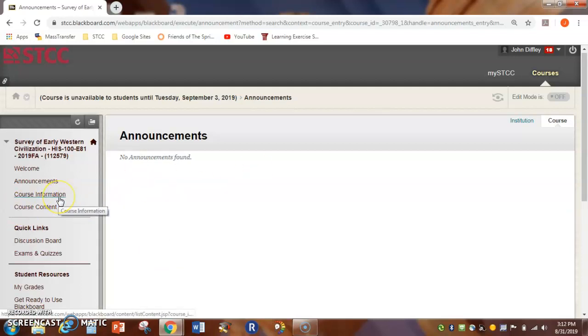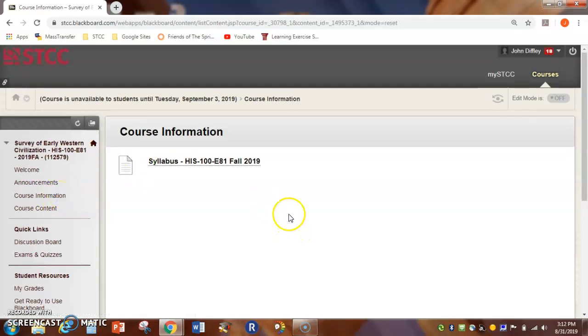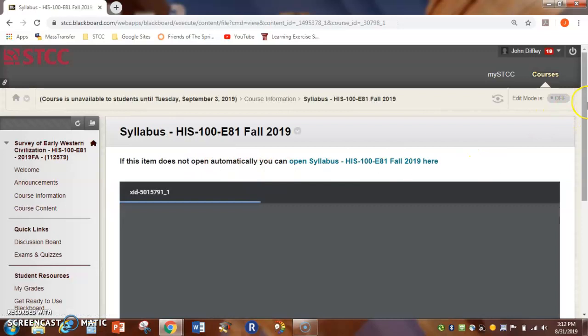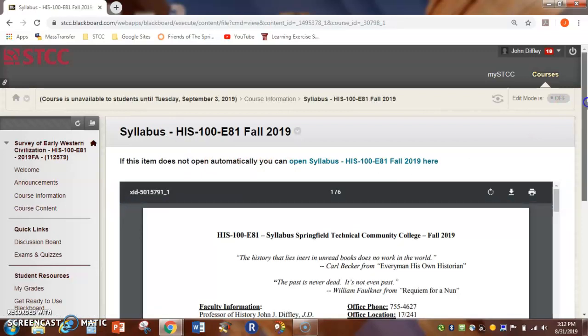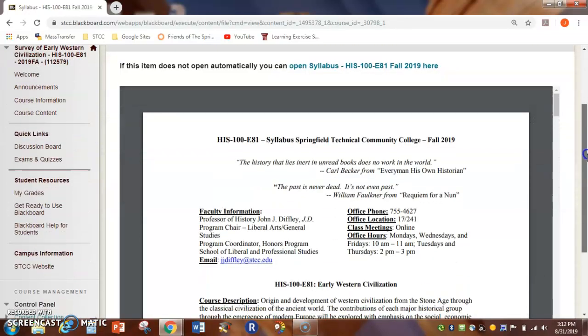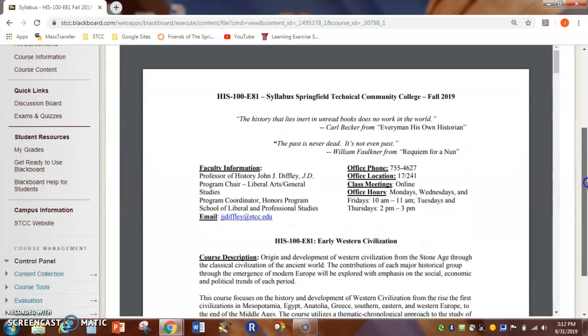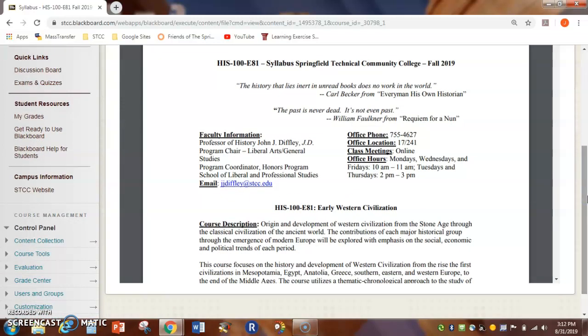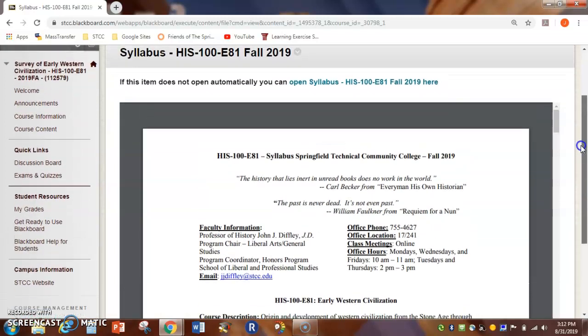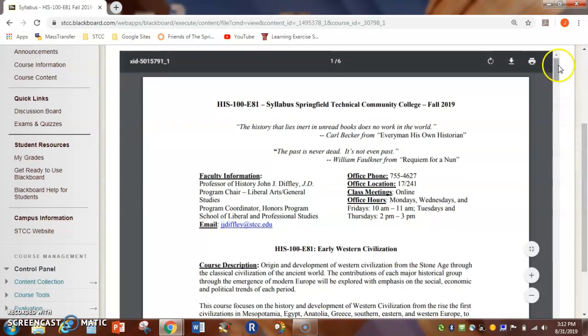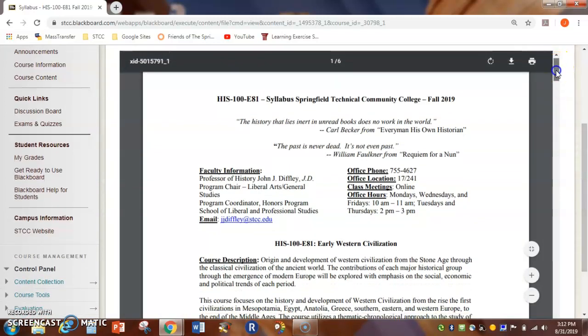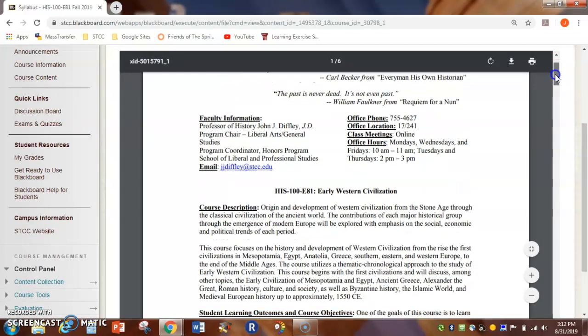So let's move on through the course, go to the course information section. Course information section here for our purposes is the syllabus, and this is the syllabus for our class here. Now to access it, you just click on the link there and it opens up here for you to view. This is a PDF, so you could print it if you like. If you want a hard copy, you can download it so you can look at it on your own machine here. But this is the syllabus. Part of your first week's assignment here is to read the syllabus. That's really the major part of your assignment here.